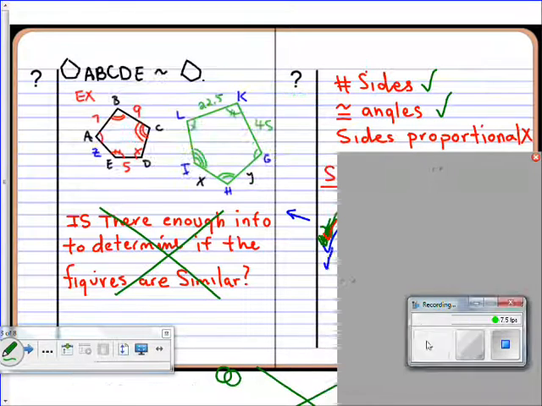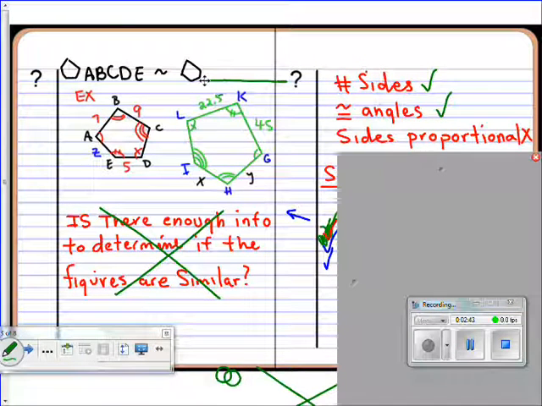Okay, so instead of having to draw a whole new problem, we're just going to reuse this problem. And suppose I came into this problem and said, hey, these two figures are similar. So as an instructor, I gave that to you as a given. I said, hey, listen, since these two figures are similar, write a similarity statement. So what you'd have to do is start looking for some information to allow you to do that. So here I am with angle A, with a single struck angle, and this one, angle G, with a single struck. This is what I know.